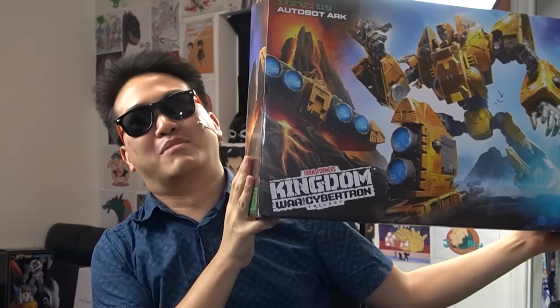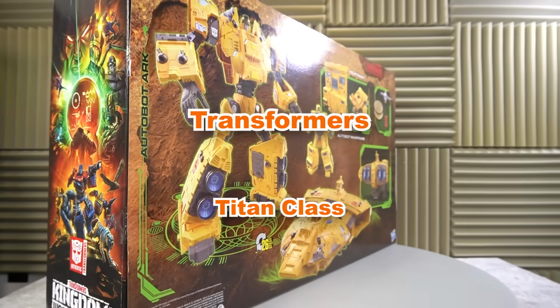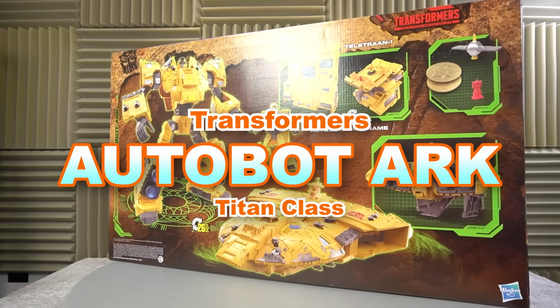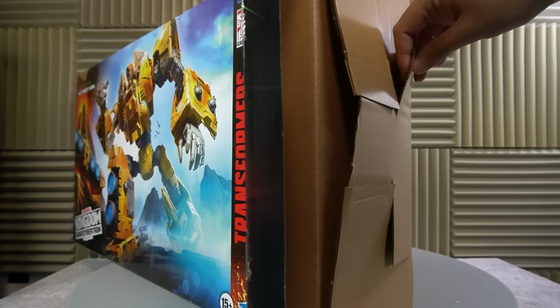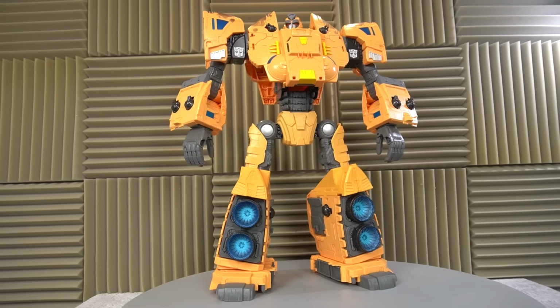Hey, my name is Javi, and we're talking about this big motherfucker. The Transformers War for Cybertron Trilogy Kingdom Titan Class Autobot ARK. And as the name suggests, this is the Autobot ship, the ARK. Only this time it can transform for vague reasons. Listen, they might have explained it really well in the show, but I don't remember much of the show.